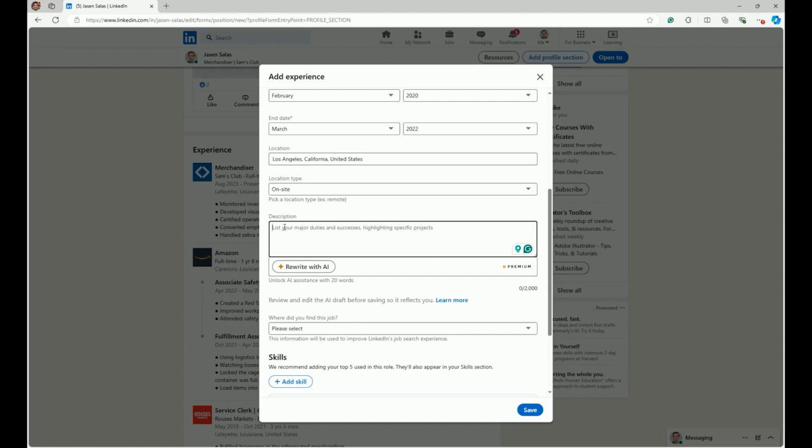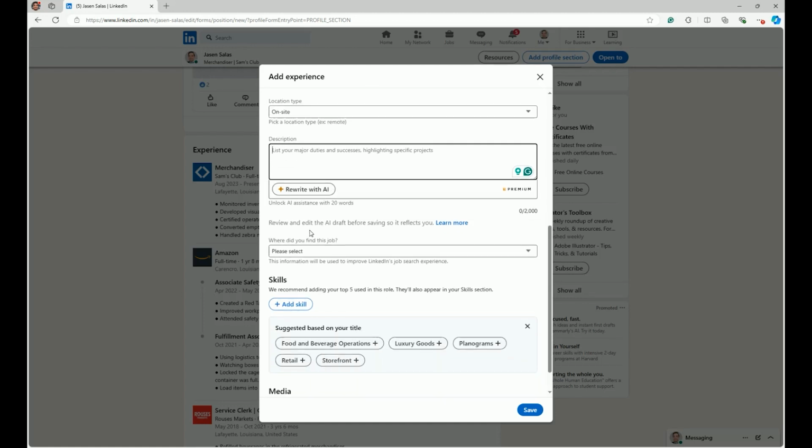Another cool thing is that once you put in your job descriptions and your job title, there is an AI that automatically rewrites your words to make them look more professional. However, you have to pay for Premium for that. If I'm thinking correctly, I believe it's between $30 and $35.